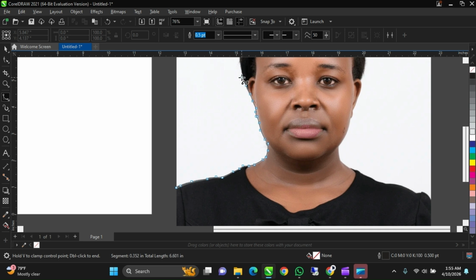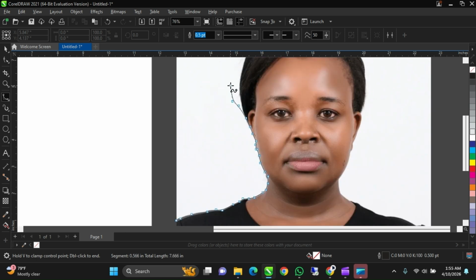But one thing about this tool is if you're making these nodes and you make a mistake, you didn't trace it a proper way, you can clear the node by using your backspace. See, I've cleared this node, so I can continue. Let me go again. For instance, if you made a mistake or you click outside the area, you can clear the nodes by using your backspace.